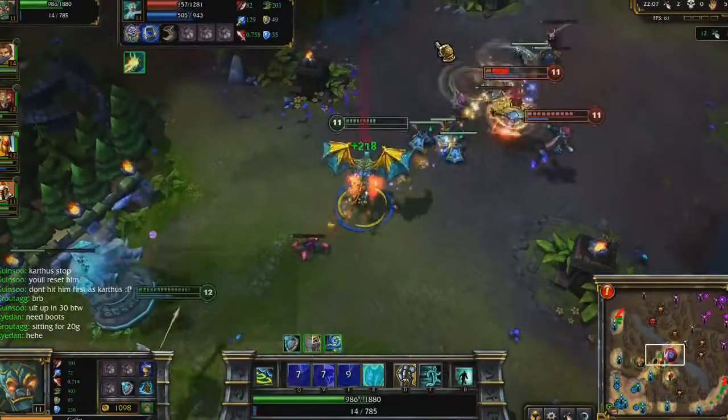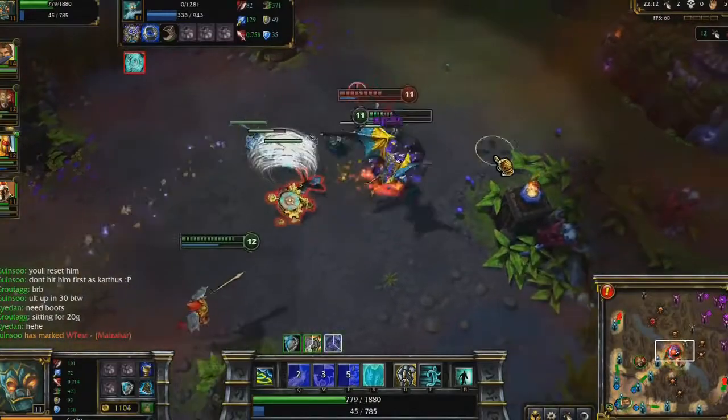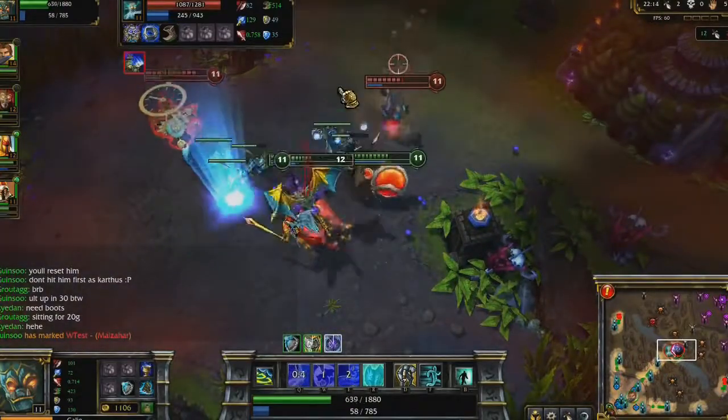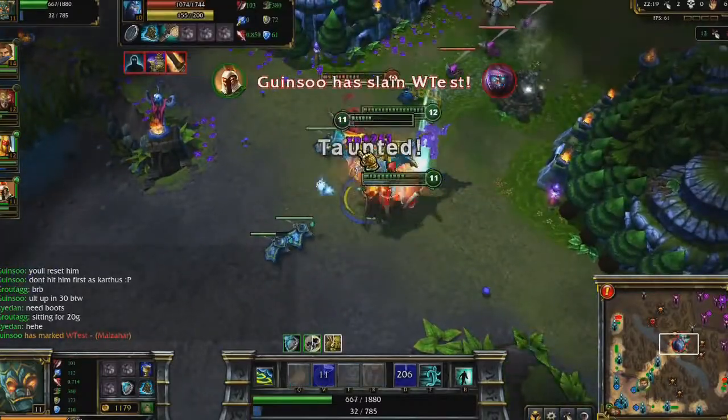Landing Resolute Smite and Righteous Gust brings Zilean extremely low, causing him to use his ultimate as my team catches up. Once Pantheon begins Heartseeker Strike on Malzahar, I use my improved Exhaust to give him an easier kill.